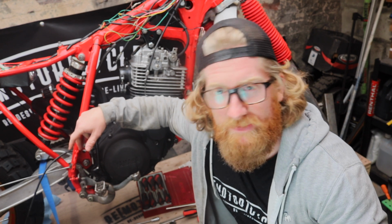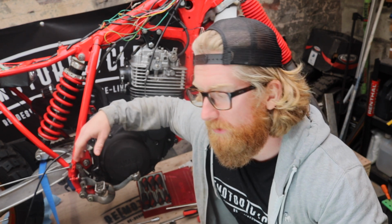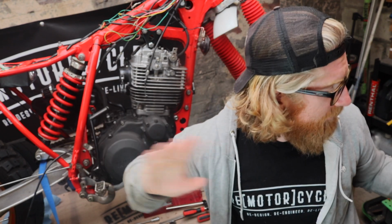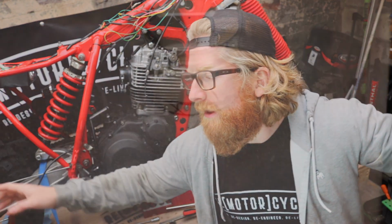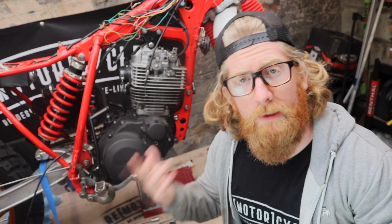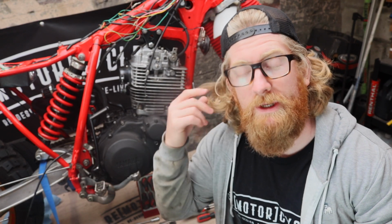So this video is just going to focus on some of the other things we need to do. We need to obviously take that stuff off the exhaust. I need to weld in a lambda bung, which will allow me to get my lambda probe in, which will allow me to then see what's actually happening.